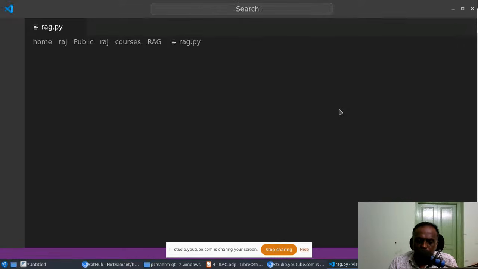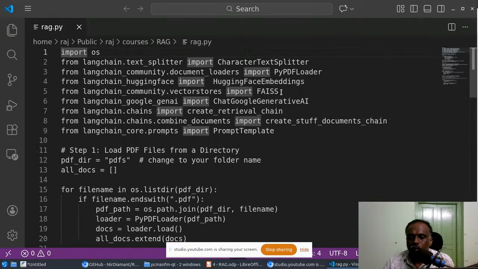Because whenever you run the file, it will start creating the embeddings, right? So it's unnecessary usage, and it will also increase the time. Latency will be increased. So it's not a good approach, just, as I said, for the demo.